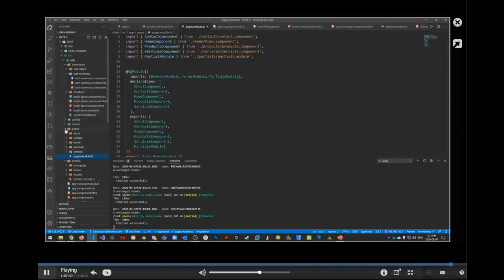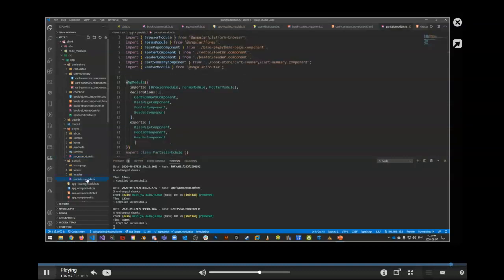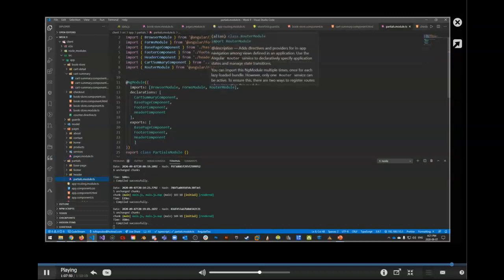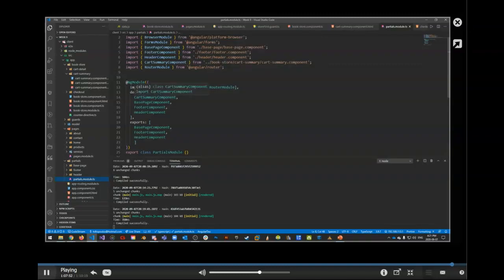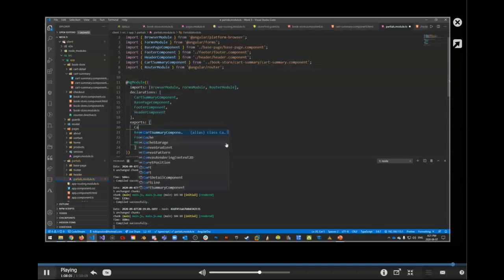So pages, and we're going to look at the partials module, and we see the cart summary component. This is the place where it's entered, and this is where we had a problem last time. So even though we included the router module here, and the cart summary component is here, I wonder if we should export it now. Let's do that. Cart summary component export. Let's see if this is the problem.